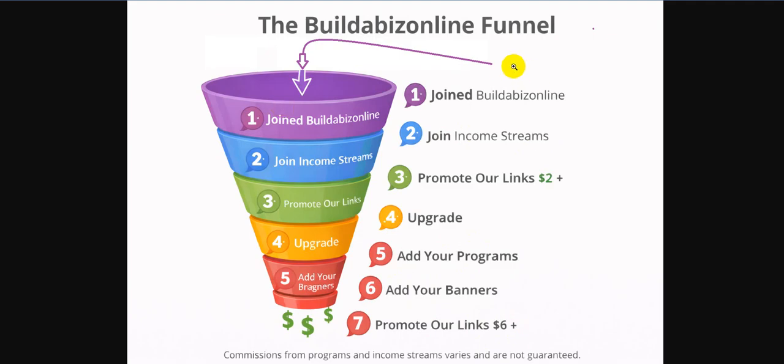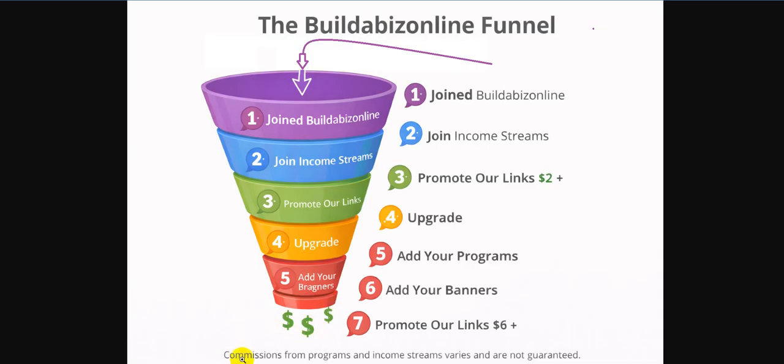So you entered into your sponsor's funnel, and we want you to complete all of this as much as you want, 1, 2, 3. It's entirely up to you. Take your time and complete 4, 5, 6, and 7. And then you can create your funnel. And then out the bottom will drop dollars.